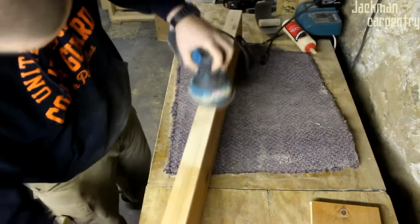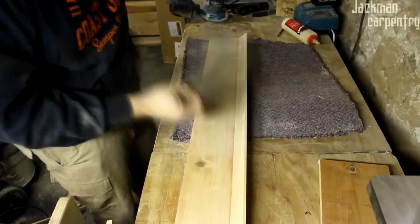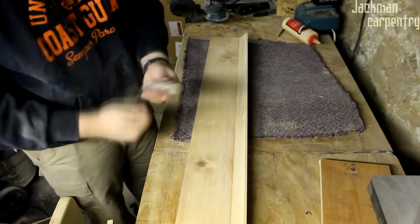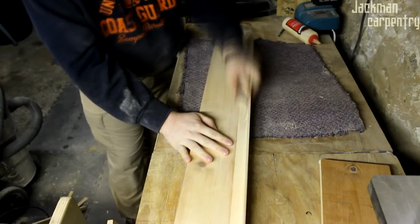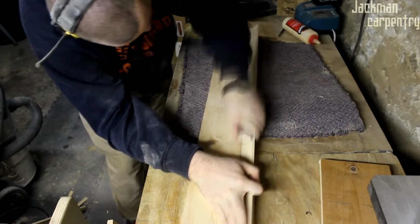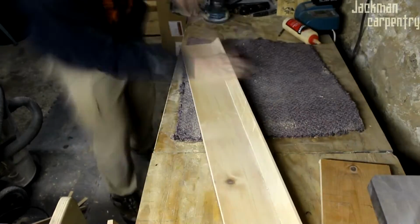Sand it down a little bit. Flat parts are easy. And then just use a little dowel piece here, wrapped in sandpaper, to sand the cove. Plus a lot of elbow grease.